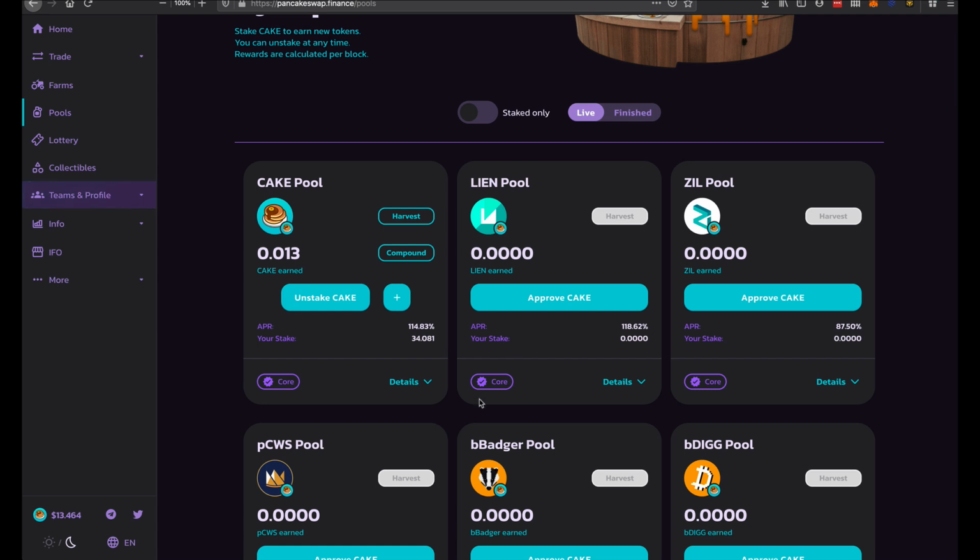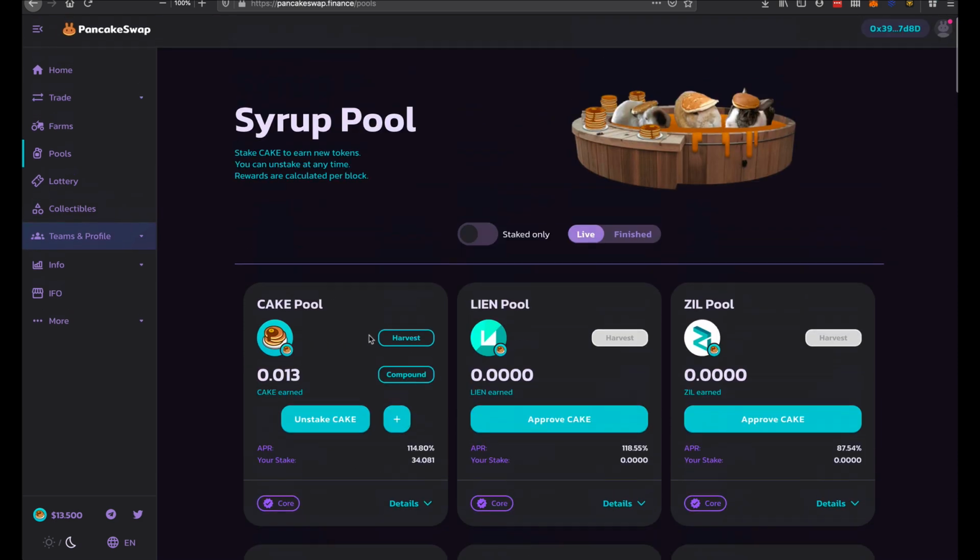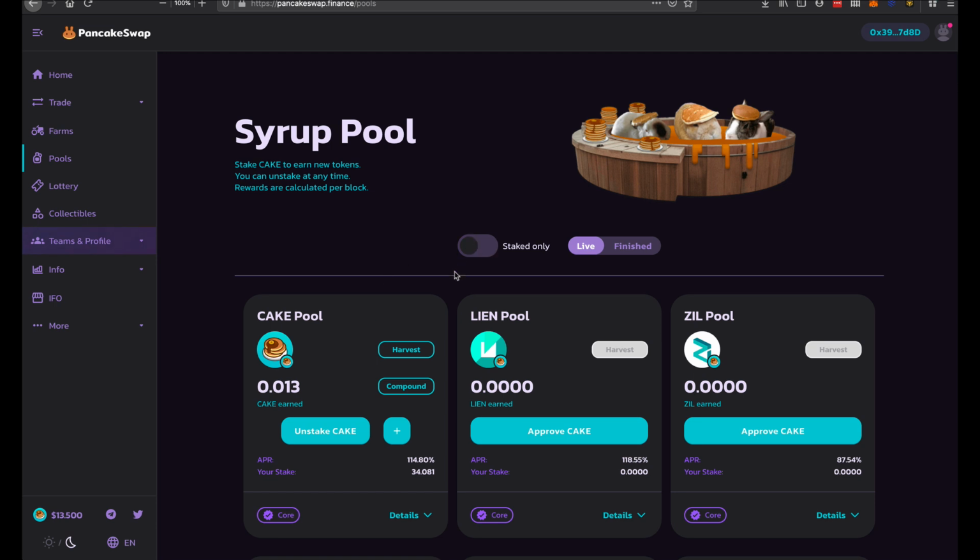No, not in the pools actually. In this case, I can post cake, earn some other token. And once you start earning cake as profit and rewards, there's a whole lot of things you can do inside of Pancake Swap. As long as you know the risks involved with being in DeFi.